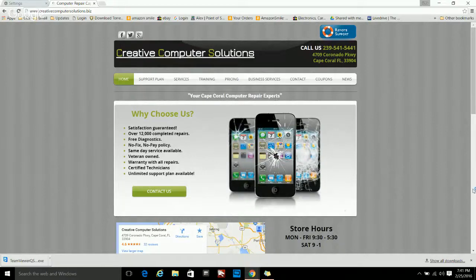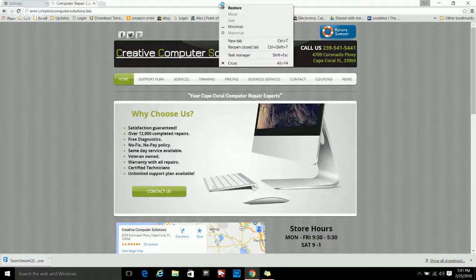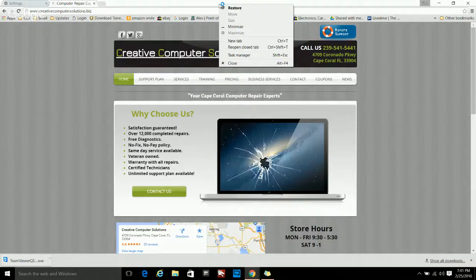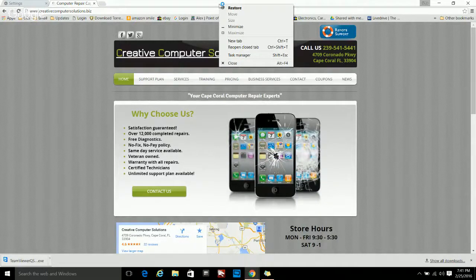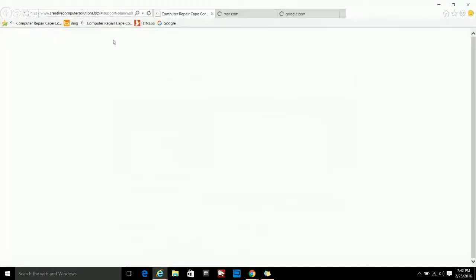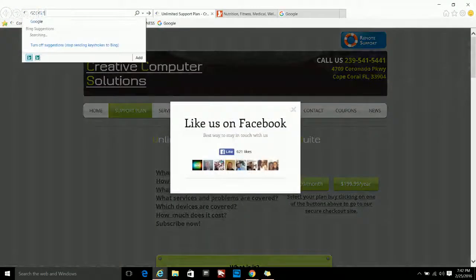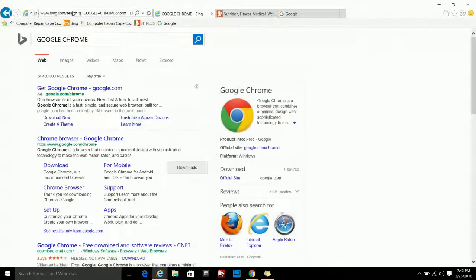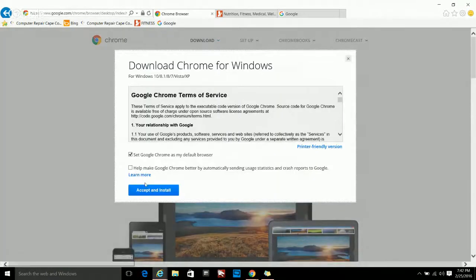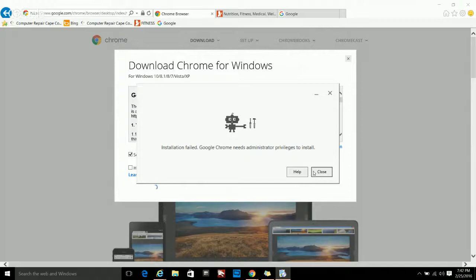And that pretty much covers Google Chrome. Like I said, they're very similar on how you use them. I do recommend using Google Chrome over Internet Explorer. And the first time, if you don't have Google Chrome on your computer, you can very easily download it just by typing in the search bar on Internet Explorer, Google Chrome. And you'll see the first thing is get Google Chrome. And you can hit the download Chrome button, and it'll automatically start working for you. So I canceled it there.